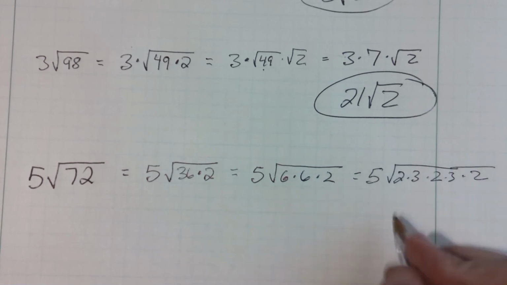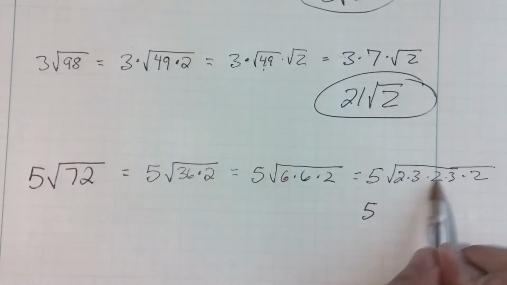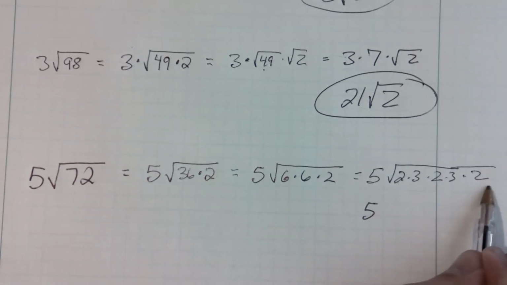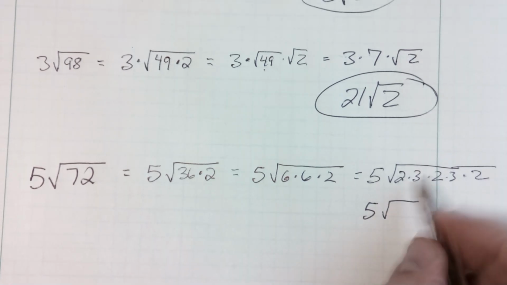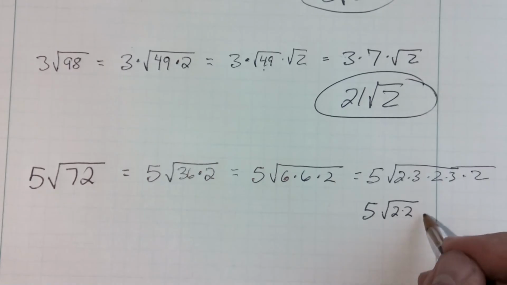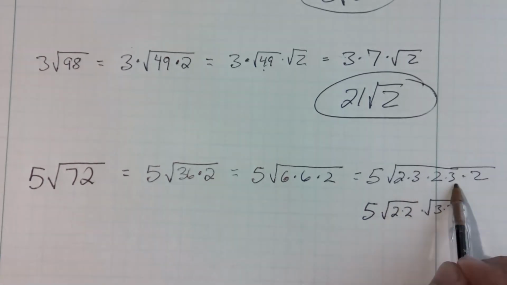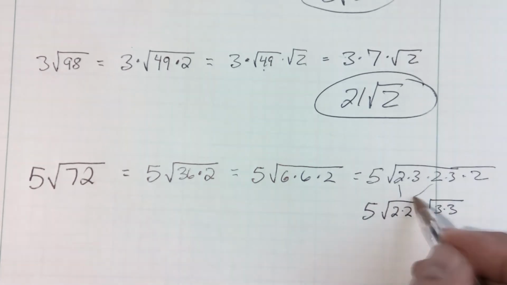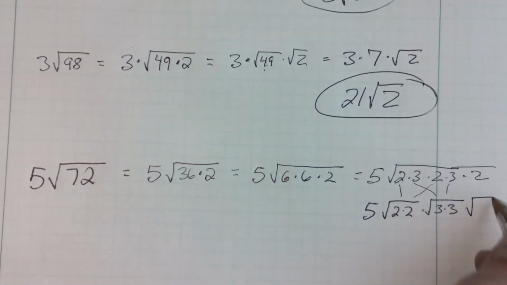And again, what you would do if you broke it down that far is you would pair up the 2's. Remember, we can use the commutative and associative property to rearrange this. So what I would do is I would break it up into a 2 times a 2 under one square root times the square root of 3 times a 3 under the other square root. So there's the 2, and the other 2, and then I put the 2 3's under that one. And then that odd third square root I'll leave there.